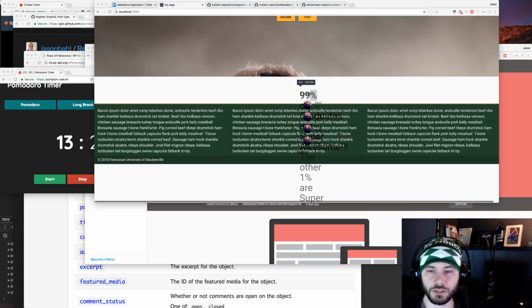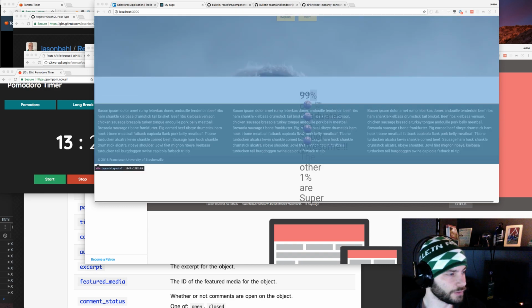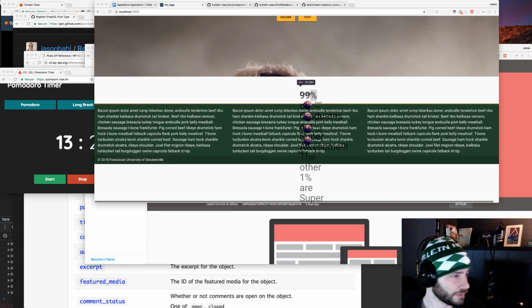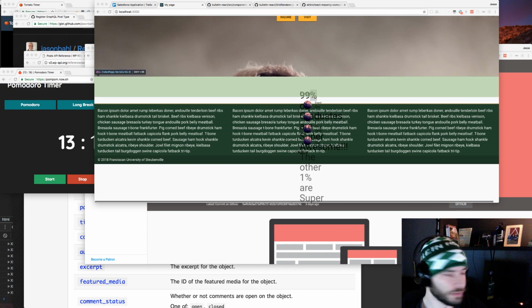All right, let me check. I think we're using the masonry component right. I think the problem is our containers. Next page, share cards.